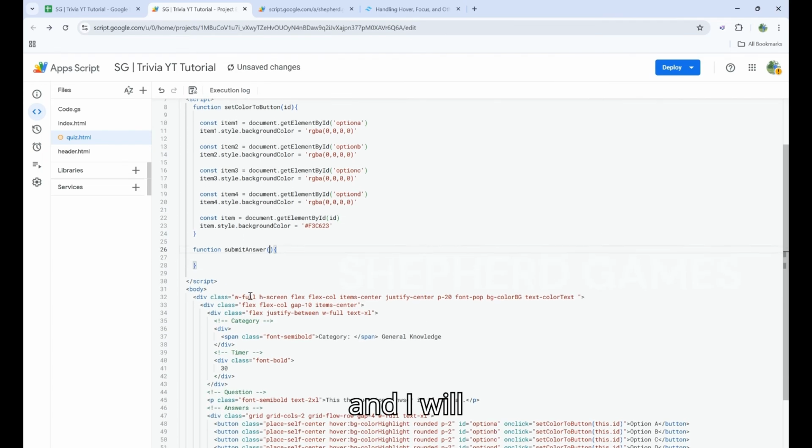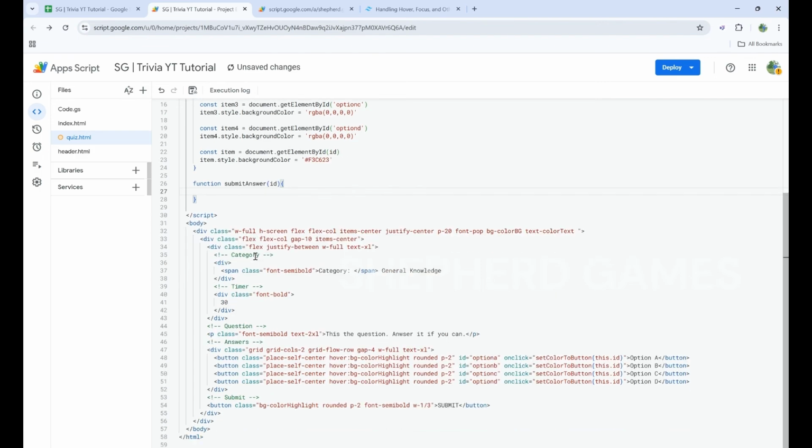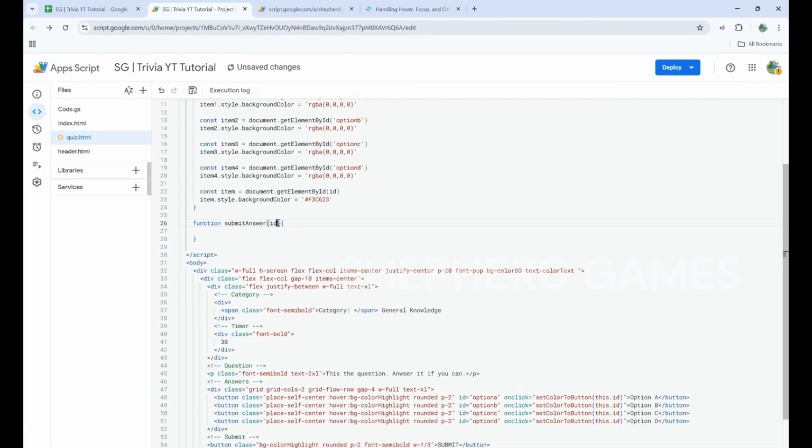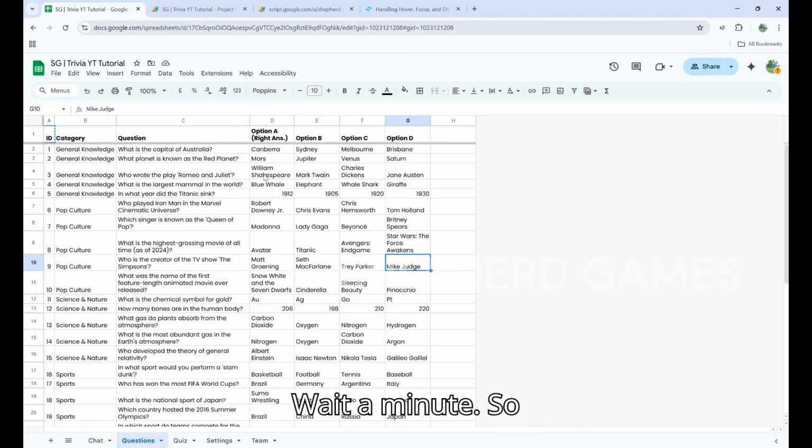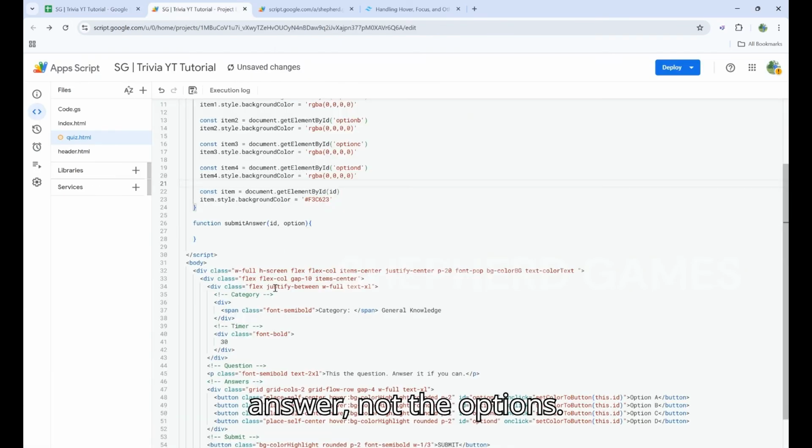Okay, and put the ID and option. Okay, let's not select. Wait a minute. So we need to pass the answer, not the options.